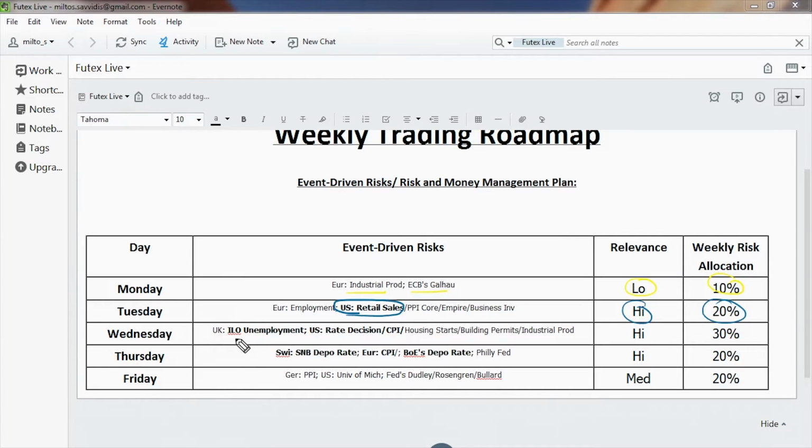Main day of the week, we've got the UK ILO unemployment on Wednesday, and then we also have the US rate decision, the FOMC rate decision on Wednesday. So, given that we've actually had some fairly decent figures in terms of CPI recently, core PCE and CPI actually ticking up quite nicely in the last figures we saw, it seems almost as if now the Fed have to make a decision. They've said they're data dependent, and the data is looking a little bit better. Oil's actually finding a bit of a bid now. Some of those global concerns have abated slightly.